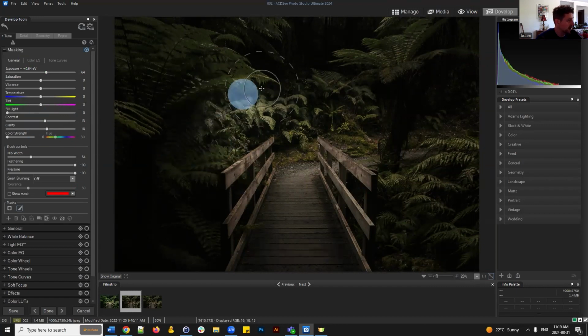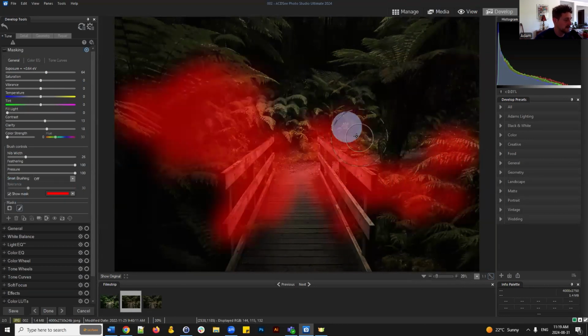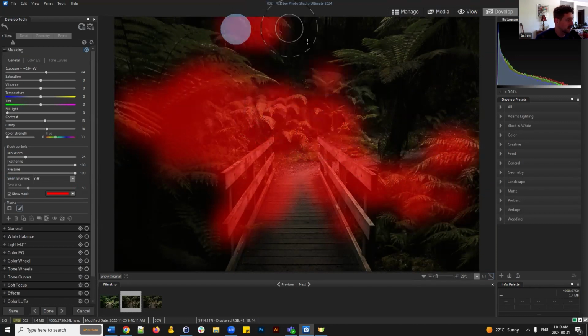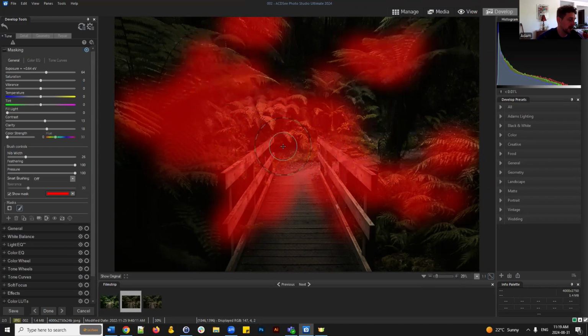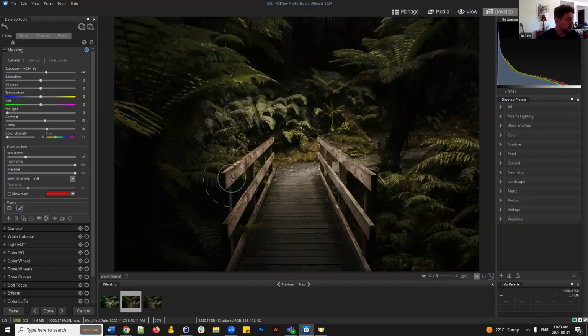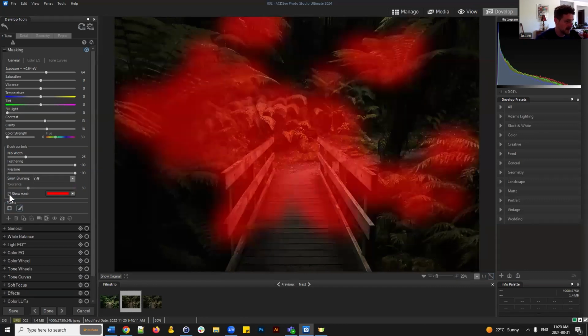And I'd start to paint on, in this case using the brush, the areas where I'm already seeing light being applied. So let's show this mask really quickly. These are the areas that are being touched by, in this case, very vertical light that we're seeing here. And so when I use the brush tool, you can see that these are now the areas that are in focus here, based on what this mask is illustrating.